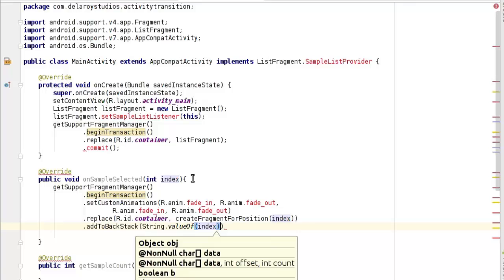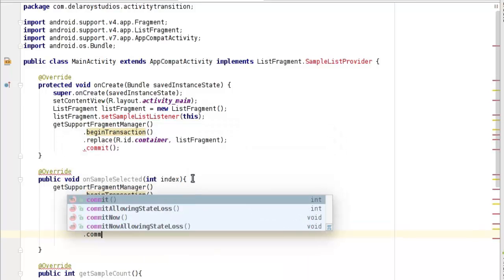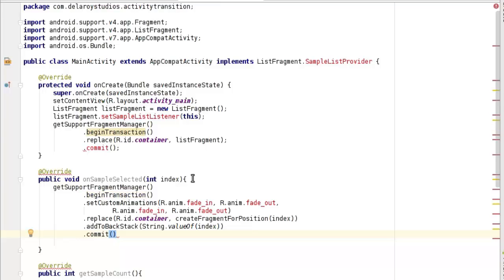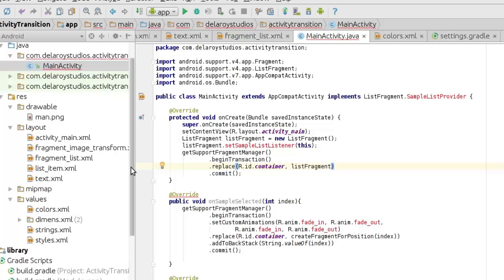That's cool. Now we commit. Just like the way we did here. I think that's fine. Okay, we don't need a semicolon over here. That's cool. So let's create the animation and let's have it set appropriately.